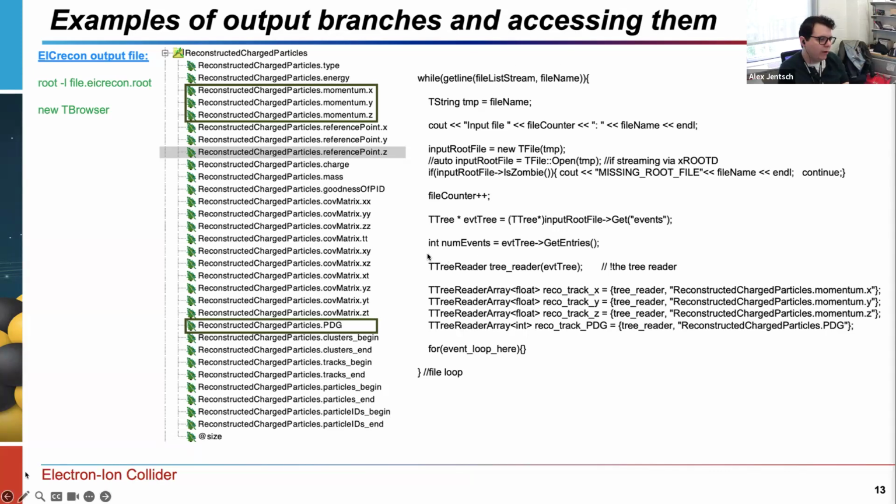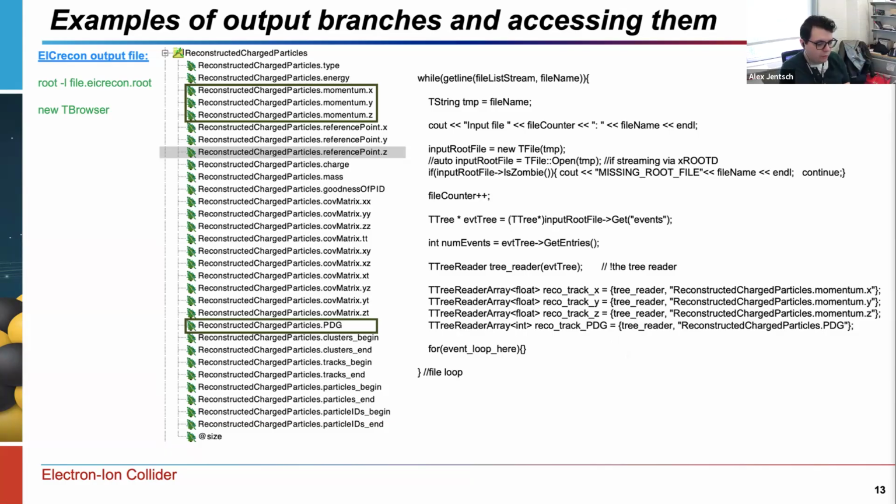And the way you can read files, one option is to use the TTreeReader. You basically pick the branches that you care about and look at the leaves within that branch that you want to access, and you have an array or a data structure that you can use to store that information in real time and then loop over all of it.